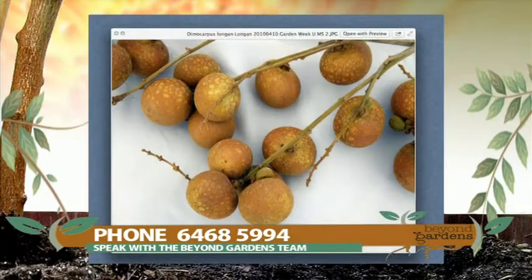Absolutely. Okay, and if you were wondering, by the way, one of the plants that was mentioned there was longan, very similar to the lychee. This is what the longan fruit looks like. I think if you're growing a longan in your garden, you need a very big garden. Just be aware of that. The longan gets to be a very large tree indeed, and I do mean very large. I do intend to crop it when it's about 7 feet high.